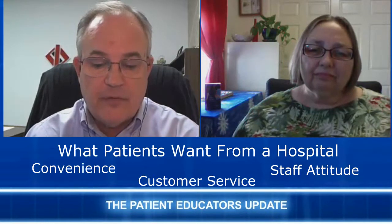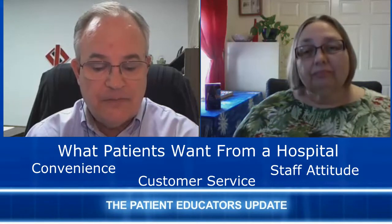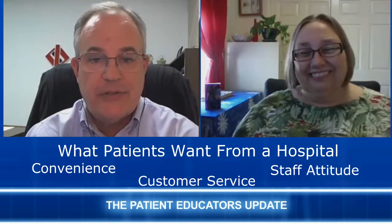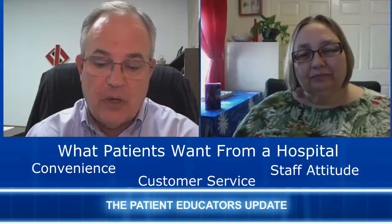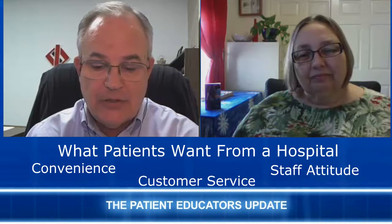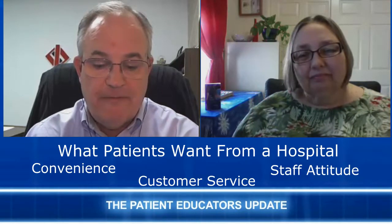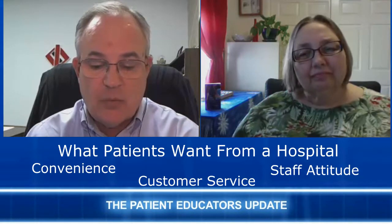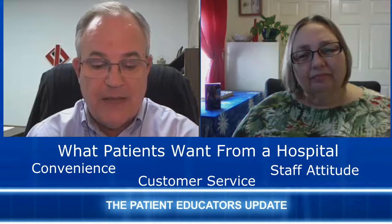Facilities that offer multiple services in one location. To me, that says convenience, so that I don't have to go to 3 different places to get all my tests done. Ability to exchange information through online and mobile channels of communication, 65% of the people wanted that. Patient education during a visit, more than half wanted that. And then cafeteria and access to Wi-Fi and other entertainment, 53% wanted that. But the biggest one was positive experience with staff.